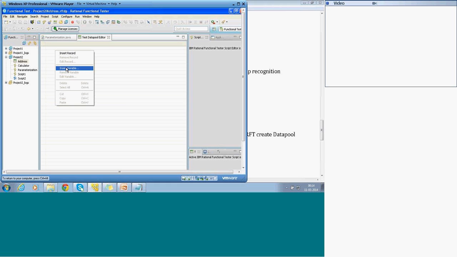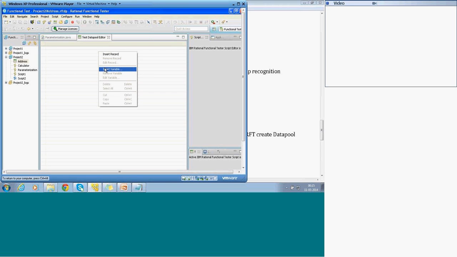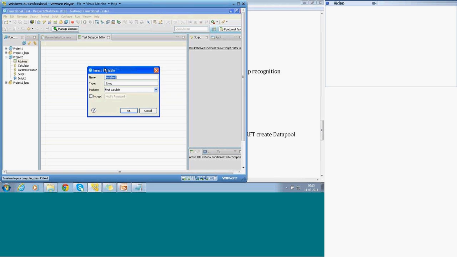Once you come to the editor window, select that editor, right click, insert variable. This is how you create a variable. Variables are nothing but parameterization candidates. If I have 5 independent parameterization candidates, I can create 5 variables. So insert, this is my variable name.